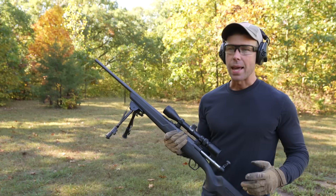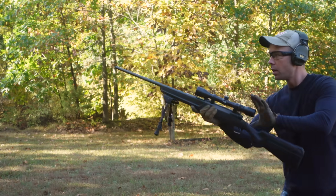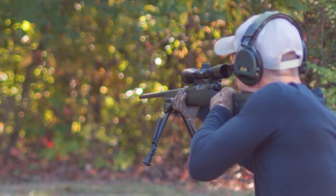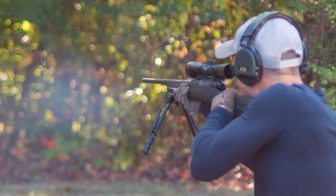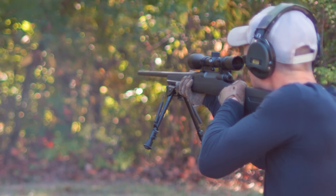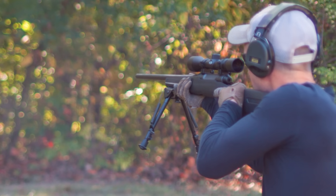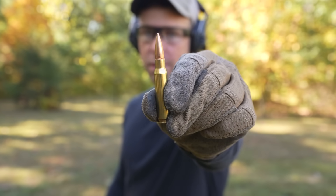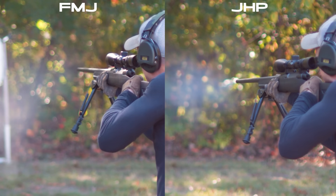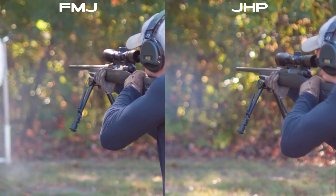It's kind of hard to tell with the naked eye. That is a heavier bullet going a little bit slower and it felt like it had slightly less recoil. Let's watch the slow-mo footage. To me it looked like the 147 grain full metal jacket ball round did have the bigger muzzle blast. The Holopoint would probably break apart and maybe do a little bit more damage in the target, but I think I'm going to use the FMJ since it does appear to be slightly higher pressure, which is what we're going for.